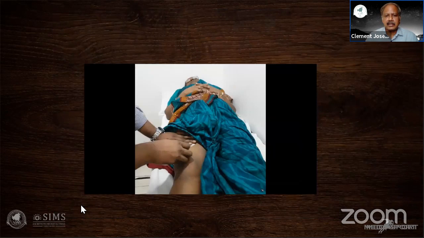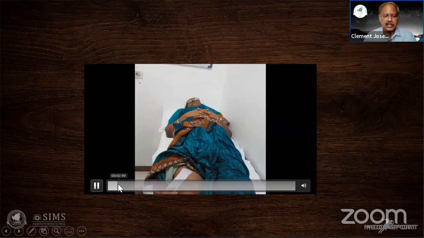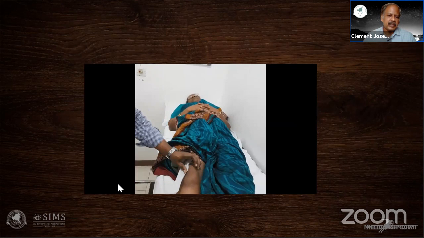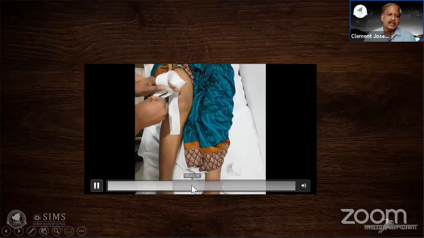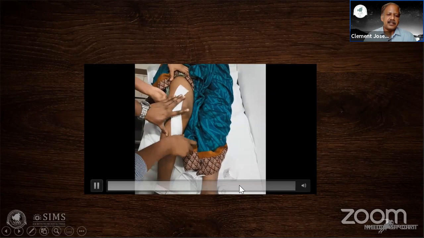And this is just a modification of the tape. It's called a C taping. Just run through it. In this case, I add a vertical tape also, which extends from the lower third of the leg and crosses the lateral margin of the patella, pushing it medially. And then we apply the horizontal tapes as well. So this was a patient who was brought in a wheelchair, and after applying this tape, she was able to walk on her own.